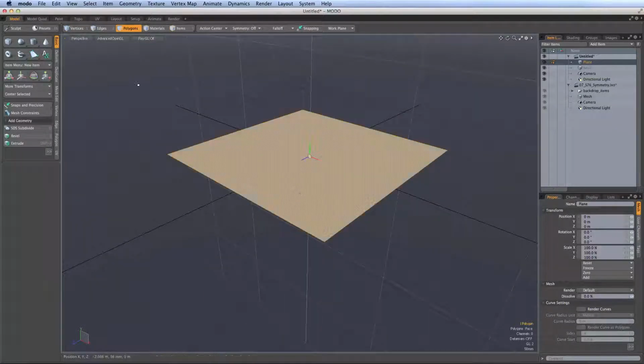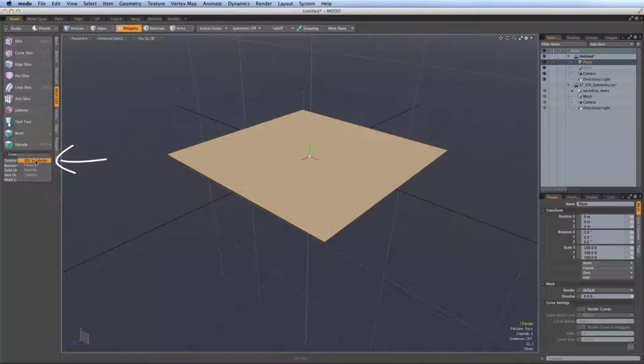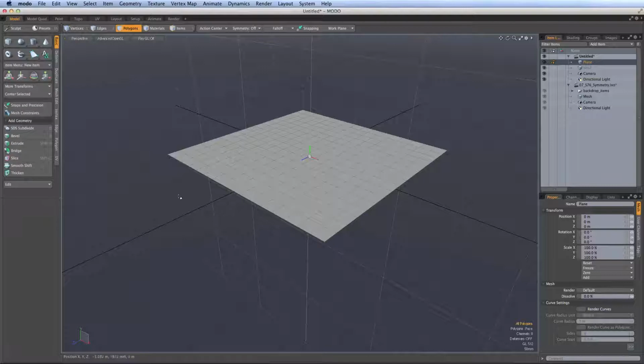Let's select this polygon, head over to our Mesh Edit tools, make sure we can see the bottom of those. We're going to do Subdivide, Faceted, and notice that that one poly has now become 4. Let's do that again. Again, with nothing selected, therefore everything selected. Subdivide, Faceted, we get multiplied by 4, Faceted, multiplied by 4, Faceted, multiplied by 4. Now we've got a bunch of polys to work with, and this is excellent for playing with fall-offs, okay?